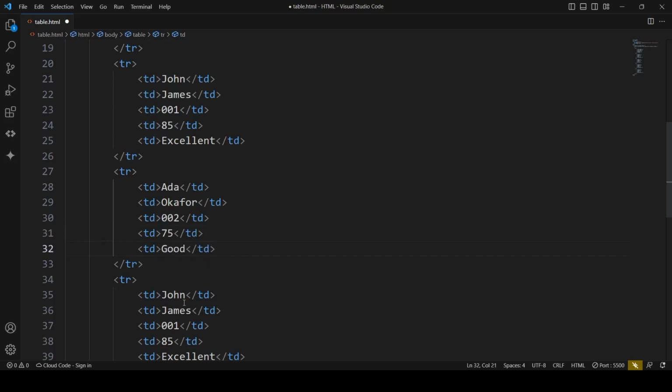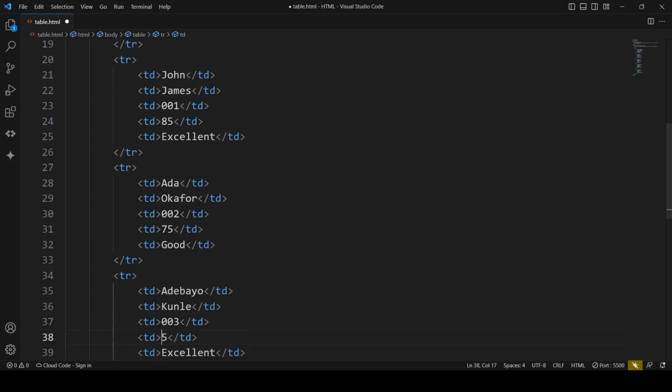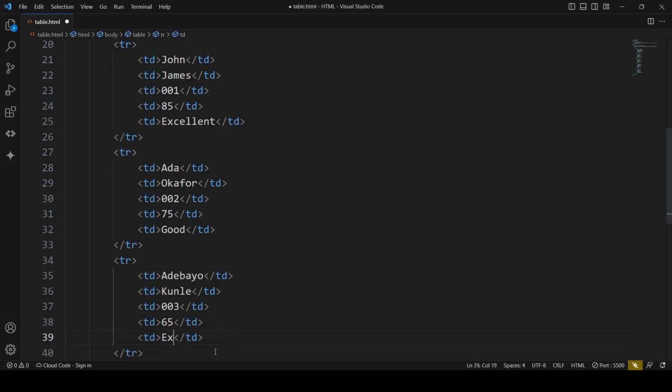Okay, always remember to save, Ctrl S. And then the next student's name is Adebayo, and we're assuming his last name to be Kunle, and since it's a third person, it's going to be 003, and let's say his score is 65, and we are going to change the remark to good.